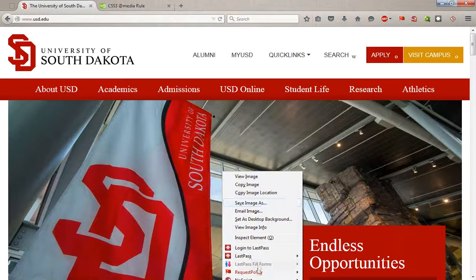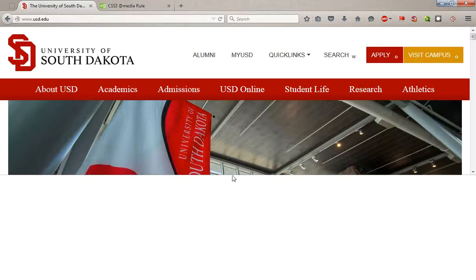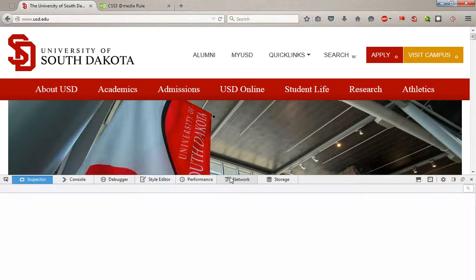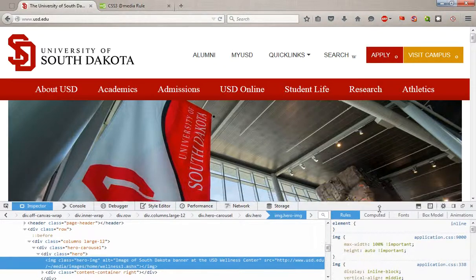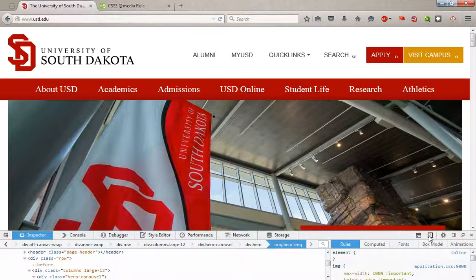If we open up our developer tools, then depending a little bit on what browser you're using, and I've got Firefox running here, we have, at least in Firefox, a responsive design mode, and I think most developer tools included with the browser have this. What this allows us to do is very important because what we're going to start talking about with media queries is the ability to make responsive design.